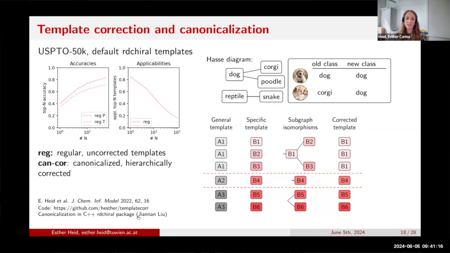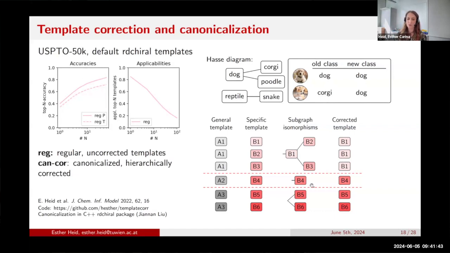So what you do, and the software does it for you automatically, you really just put in your data set and you get out the templates. You don't need to do anything. It will make those general templates. It will make the specific templates. It will compute all the subgraph isomorphisms. You can make it parallel on a different number of nodes if you want to, but you don't need to. And then USPTO on my laptop takes maybe 3 minutes to process.